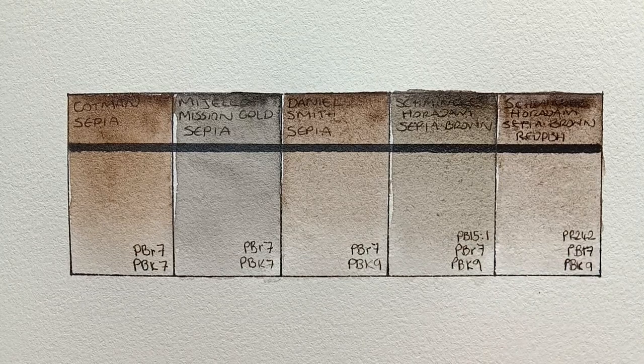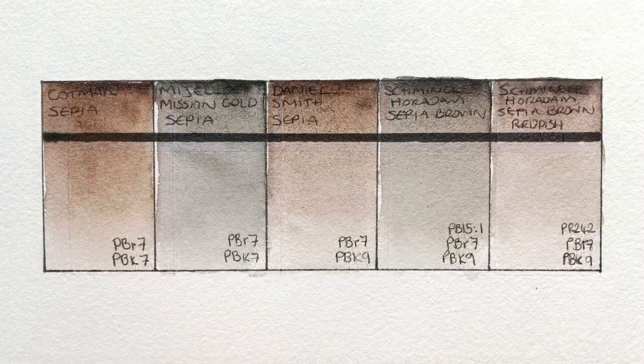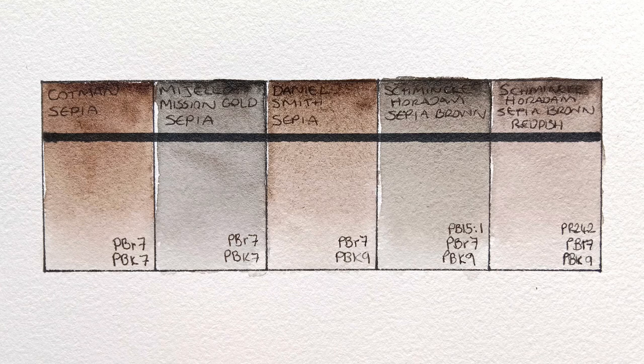Okay, so all five are painted out, and here they are in daylight when completely dry. So I'll definitely say that I prefer the warmer sepias. My two favourites are the Cotman and the Daniel Smith here. I'm not totally sure what happened to the Schmincke Sepia Brown Reddish. Seems to have gone through quite a big drying shift. It didn't feel like I was painting it out any lighter than the other four.